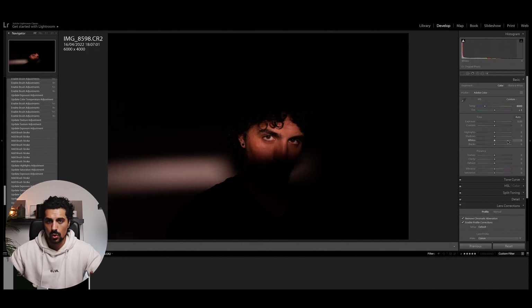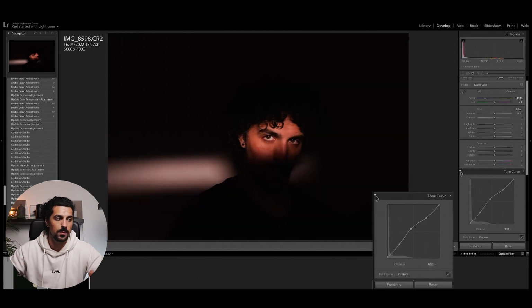Next step is the tones. When it comes to tone or contrast, I like to always use my curves first and then use the sliders. In this case, if I open up my tone curve tab and switch it on, as you can see, not a lot happened in the image. Mainly, all I did was boost our midsection to make my face brighter while not really touching any highlights, and hardly doing anything in the darks, except right here in the corner where I lifted the blacks a little bit.